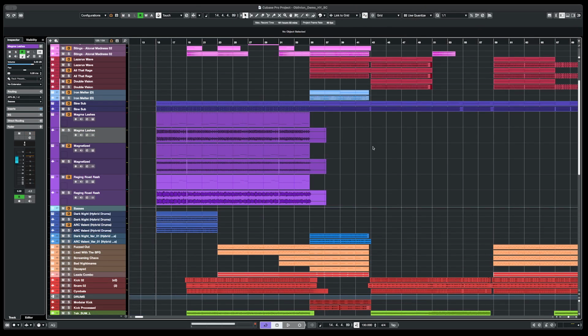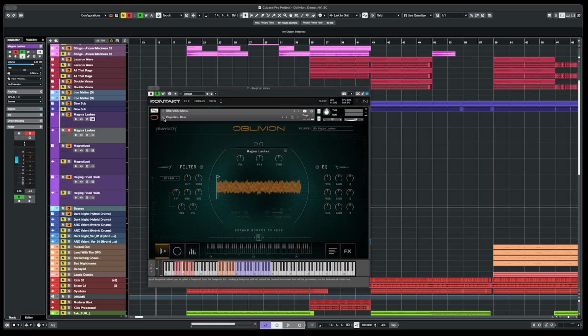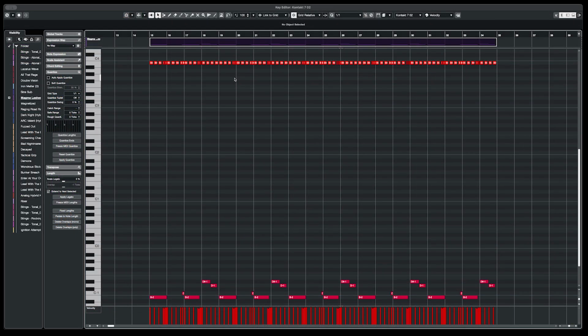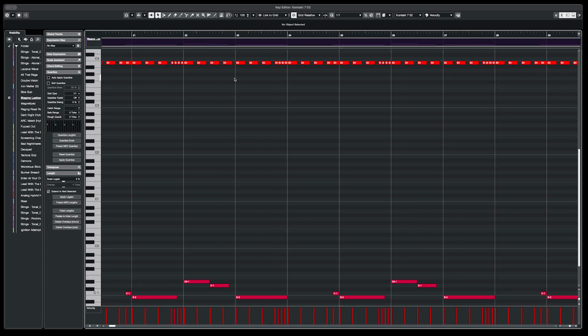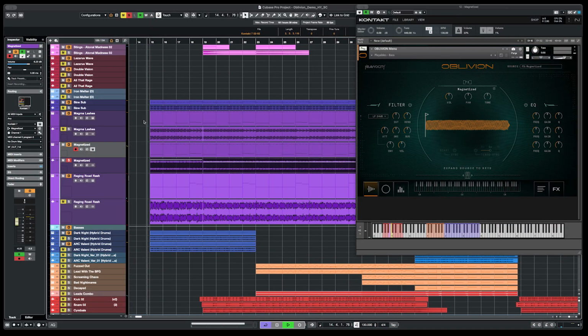Now this pedal sounds huge on its own, but I wanted to see what would happen if I added more layers to it to make it sound even bigger. Because why not? So I picked 2 bass sounds from the playable bass category, and since they're not pedals, I had to quickly recreate the groove, which was pretty easy. So this is the first bass sound I went with.